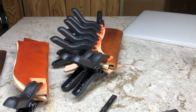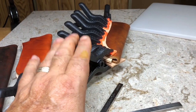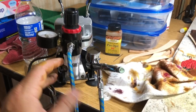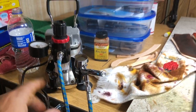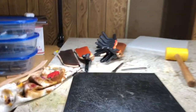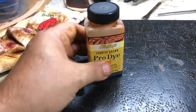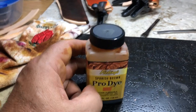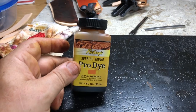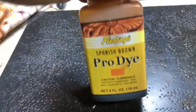And today is Thursday, and I have all day Friday to do these three sheaths. And Saturday and Sunday, I can put an edge on all of the knives. I'm really happy I figured out how to do this. That's going to just add a nice little touch to my sheaths, you know. And I've also decided that I'm going to have to start ordering my dye in quarts because I'm going through it pretty quick. And these are like $8, $9 a bottle.